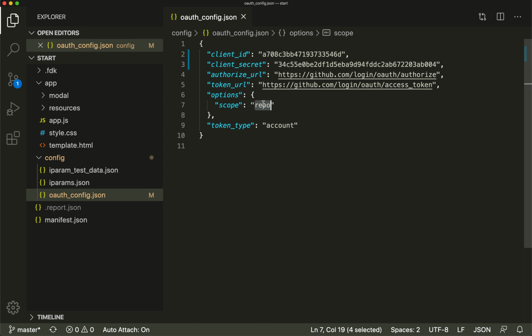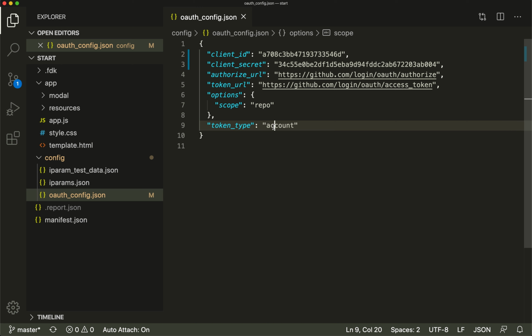So in this case, we are going to perform some actions on the repo, and so we would require the repository, the repo scope. So there are other scopes as well, which you can find in the GitHub developer docs. So they define exactly which resource our application or our client is going to access, right? So that is given.